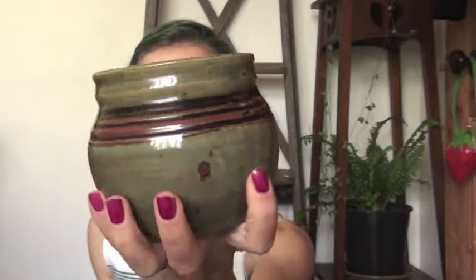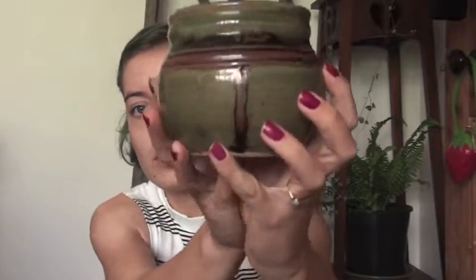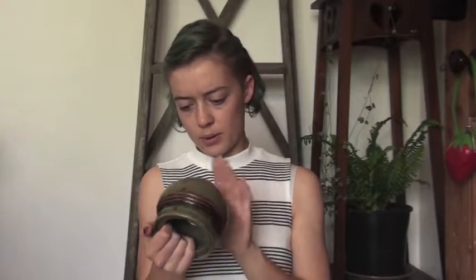Possibly a hint at what's to come with Pottery Month — it could be Pottery Month, that would be pretty fun. I got this gorgeous green-toned vase pot. I'm not sure if I'm going to put a plant in it — a lot of the pottery I get I'll either use as vases, feature pieces in my room, or we put plants in them. This one was $1.50, and it's got like a little bubble which leaked when it was made, so I'm not sure if they put that as damaged. It was supposed to have a lid I reckon, but it didn't come with one. I love this so much — I've just got it up on my shelf.